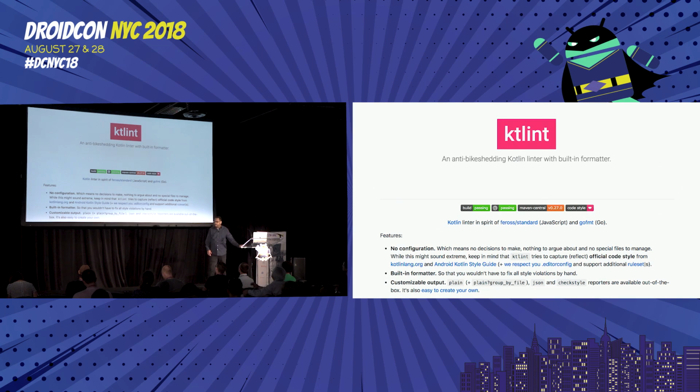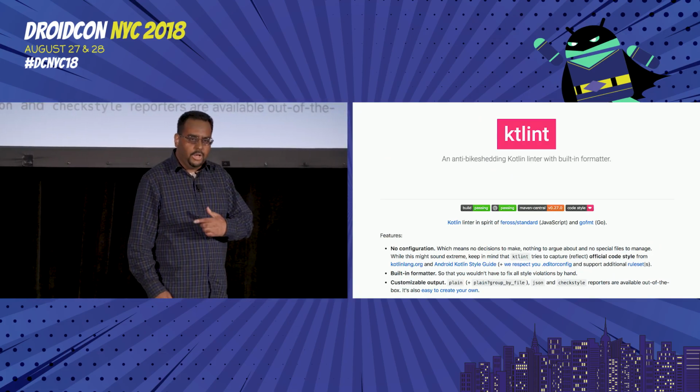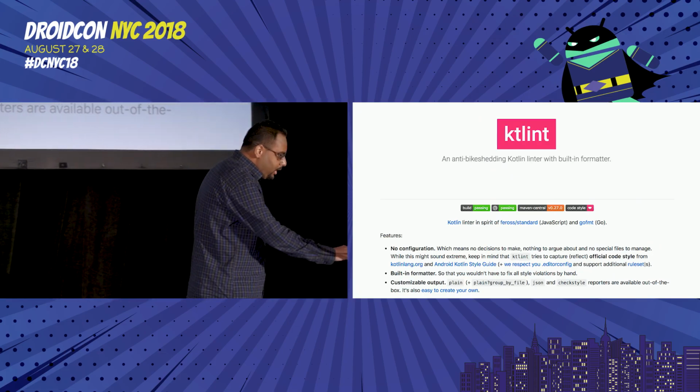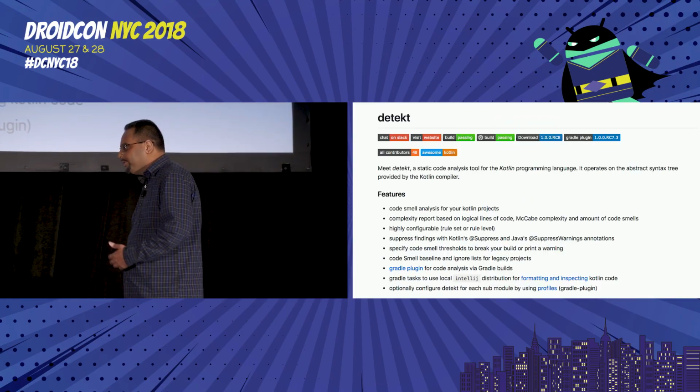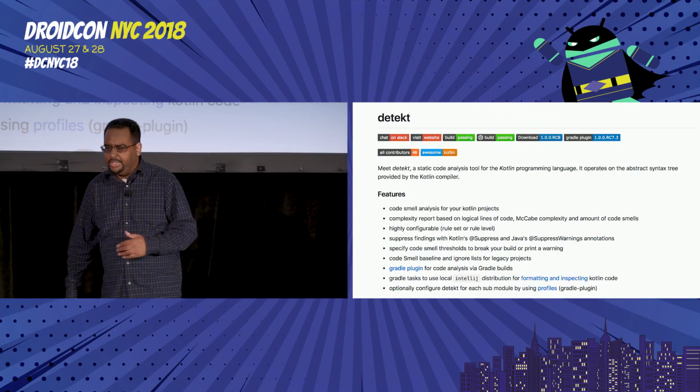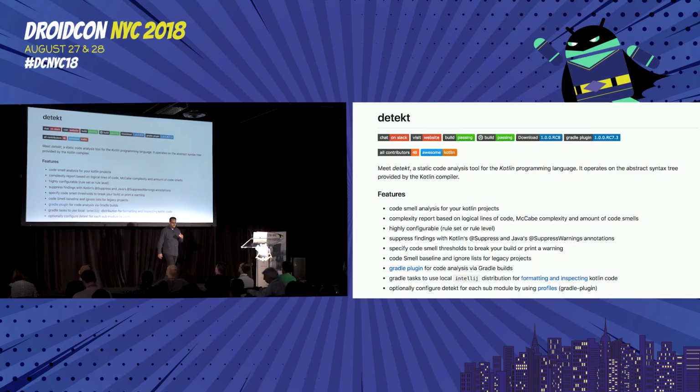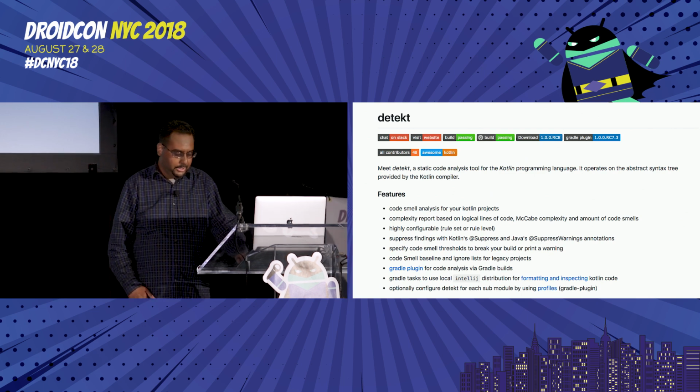So right now in Kotlin, there are 2 libraries. One library is called KT-lint. It's a library that does auto formatting for you, right? This is one library that takes this approach. Another library is called Detekt, which is the library I'm going to focus on. It not only does auto formatting, but it also looks at your code and says, is it good or bad? Like it finds code smells for you. It's Detekt with a K, by the way.